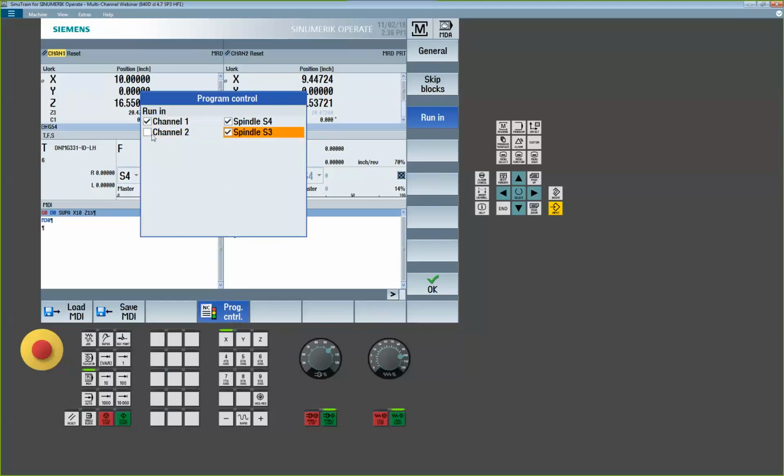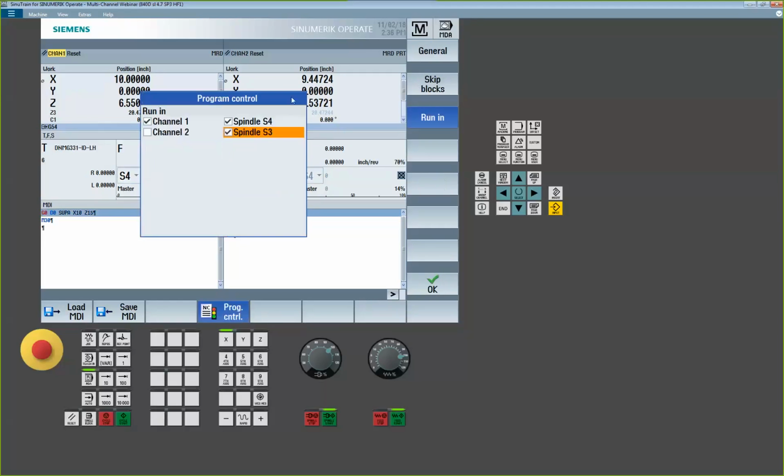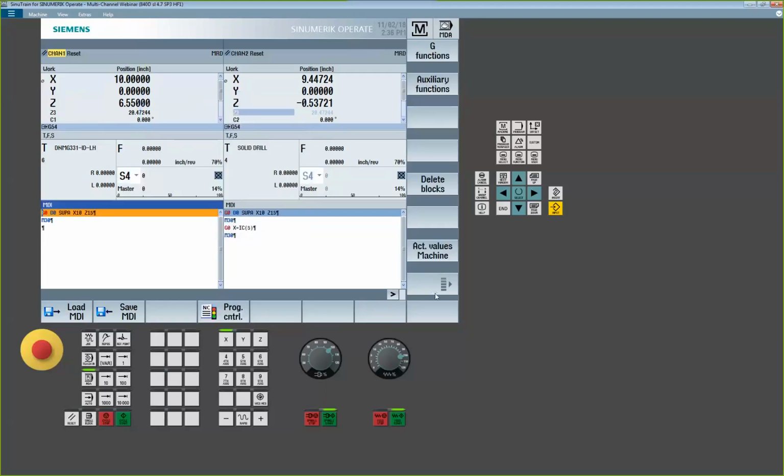But just by checking or unchecking a combination of these two buttons, the machine will move to some other location, but this one's still never executed. Now, if I want both of them to run, because I'm going to send them both to a safety retract at the same time, make sure everything's checked, hit cycle start. Both have now moved to this desired location.